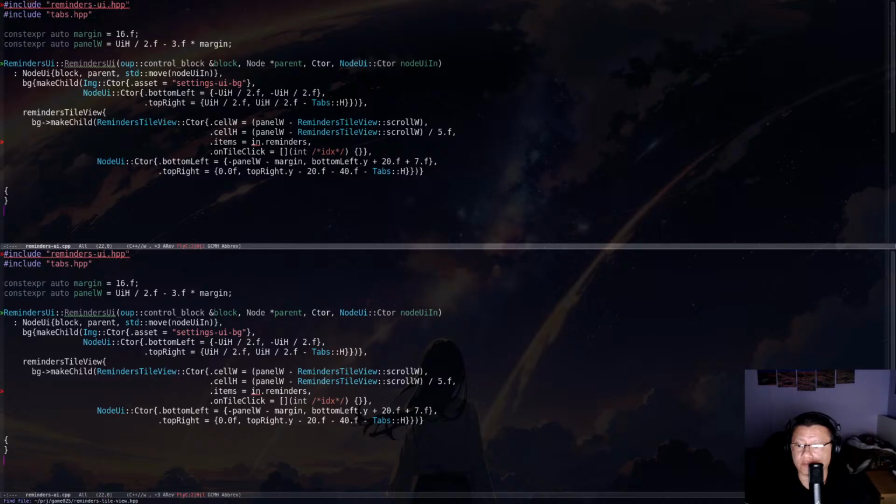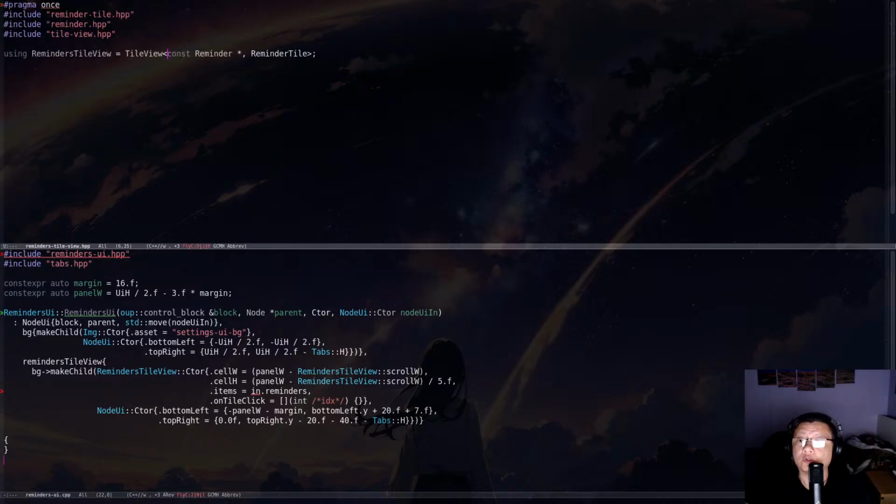Reminder style view, and it's the unique pointer reminder.